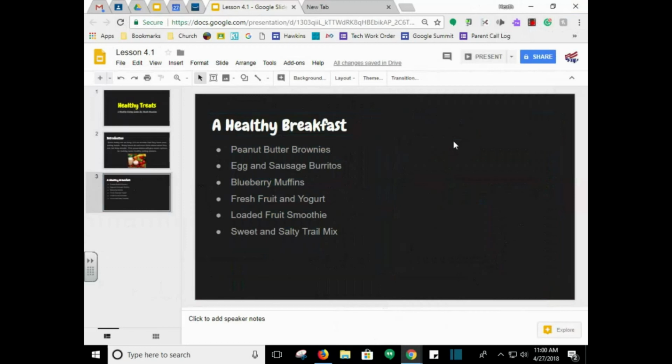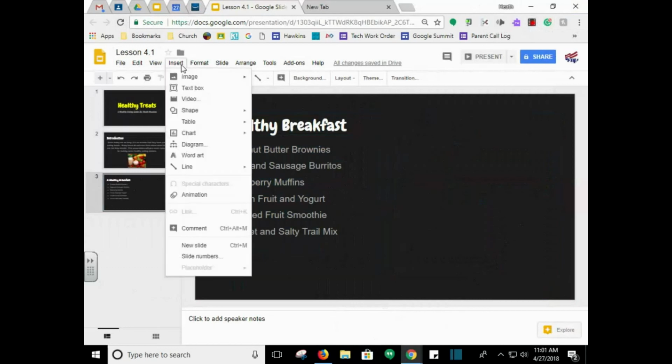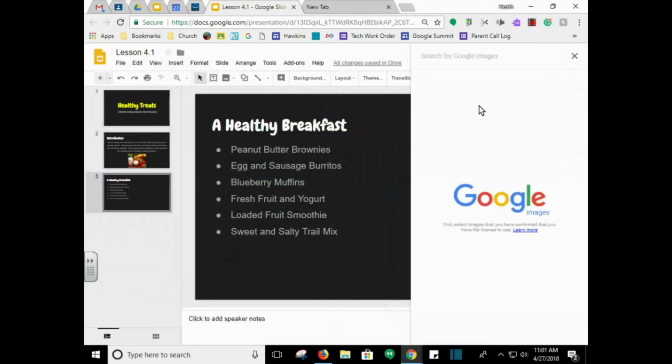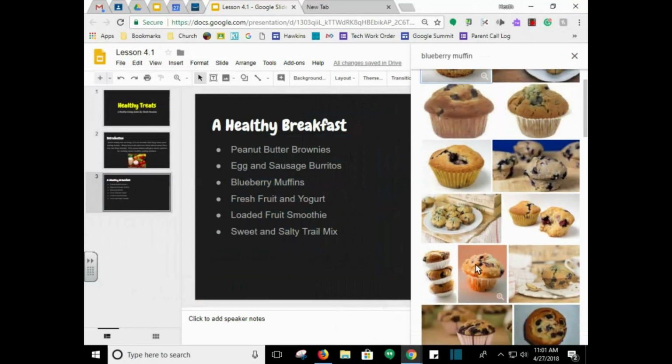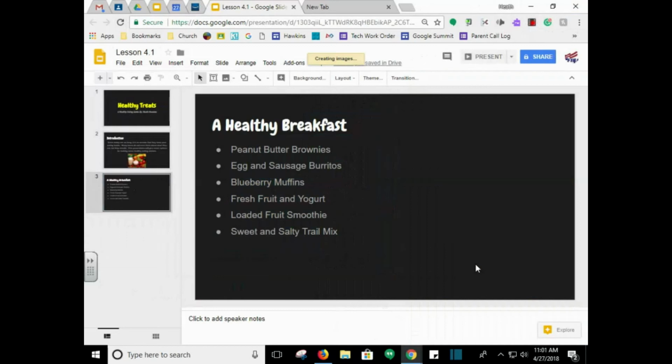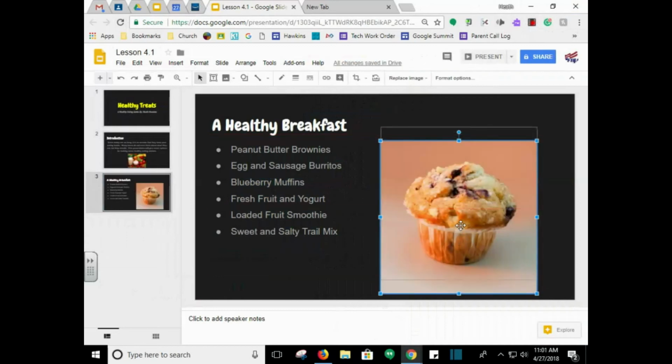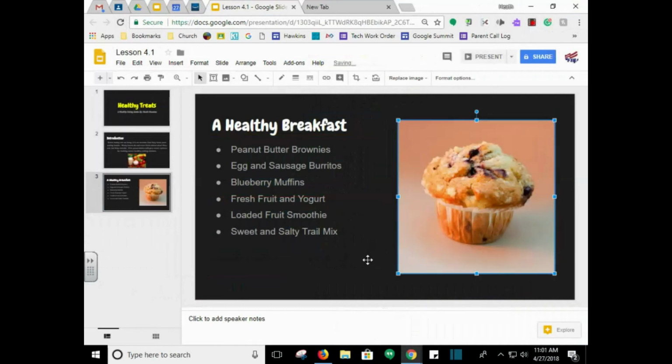It says now using the same process from step 11, you should insert an appropriate image of an item from the list of breakfast items, like a blueberry muffin. It says the image should be made to fit the space where the right column was located. So I'm going to go from step 11, insert image, search the web, and then I'm going to type blueberry muffin. See what pops up. All right, and as I scroll through there, I think I'm going to take this one, double click it, places it in here. It's probably about the right size, so I'm just going to get it up here where I think I want it. Looks good, so I'm going to go on to the next step.